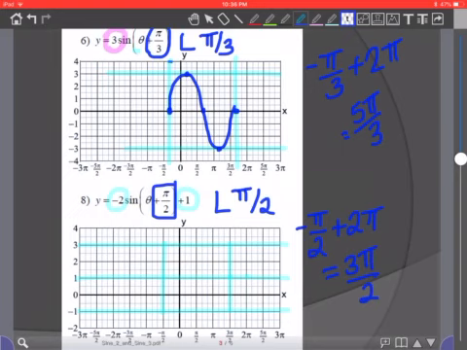So I need to have one full cycle in that window that I just boxed off. I know that it starts on the axis and ends on the axis, or starts over here at -pi over 2 and ends over here at 3 pi over 2 on that new sinusoidal axis, that midline. Between those 2 points, it's also going to cross on the midline. Between the first 2 points, it should go up, but because it's reflected, it's going to go down. So between the next 2 points, it has to go up.